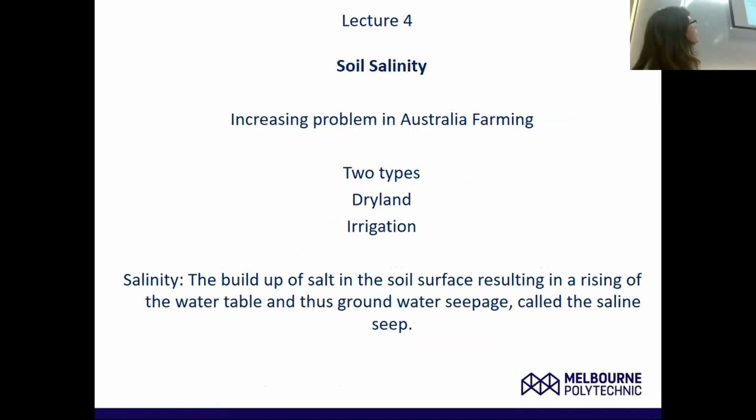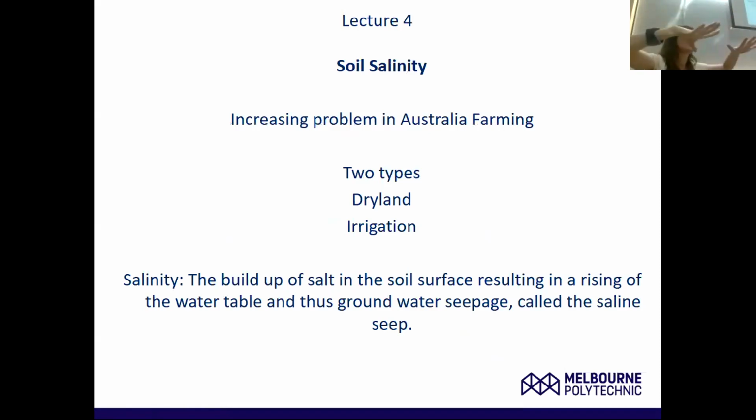Okay, so increasing problems of soil salinity, as we've discussed in Australia. There's dryland salinity, which occurs naturally because of how the soil formed. Or there's the most common, which is salinity coming through irrigation water. And the other thing to understand about salinity is it moves as the water profile moves. So if it's rained a lot, and it's down in your C horizon, it will move up through your B and sometimes to your A, depending on how much water you've got.